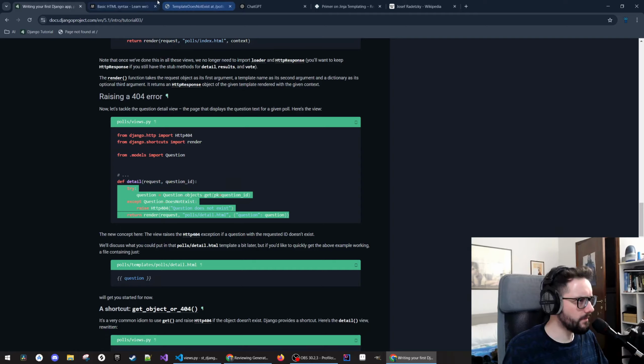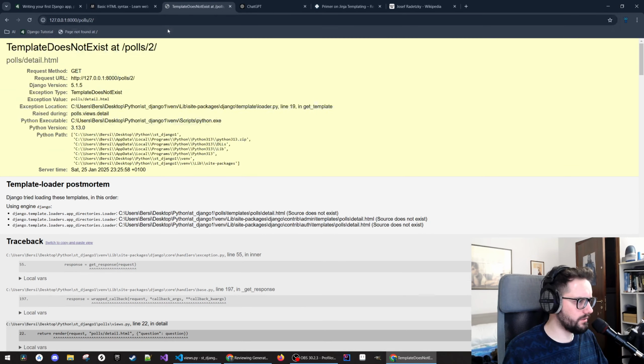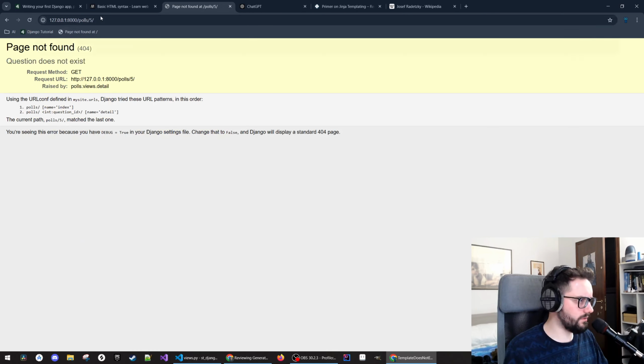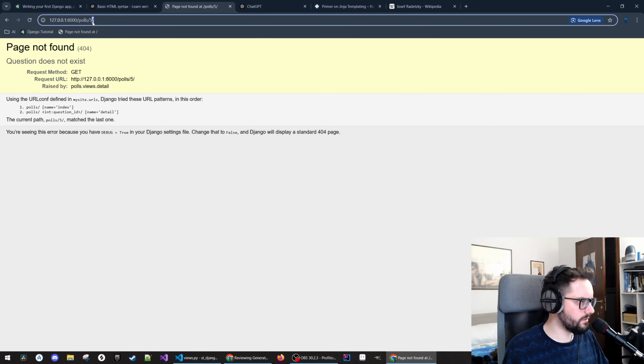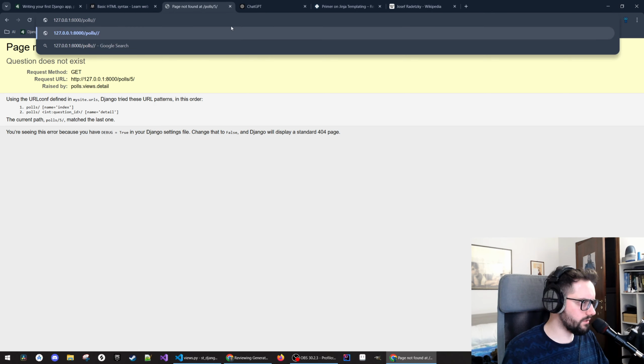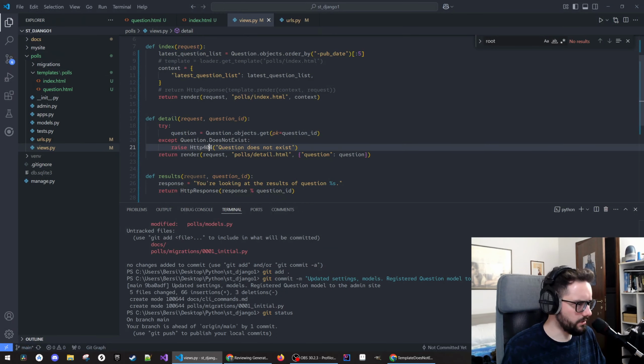Seems equal. Let's try with an existing one, but it should exist the first time. Let's try with a non-existing one, for example, 5. Okay, and this is good. But if I say 1, where is the request method? Exception type: template does not exist, but it's not what we have raised.